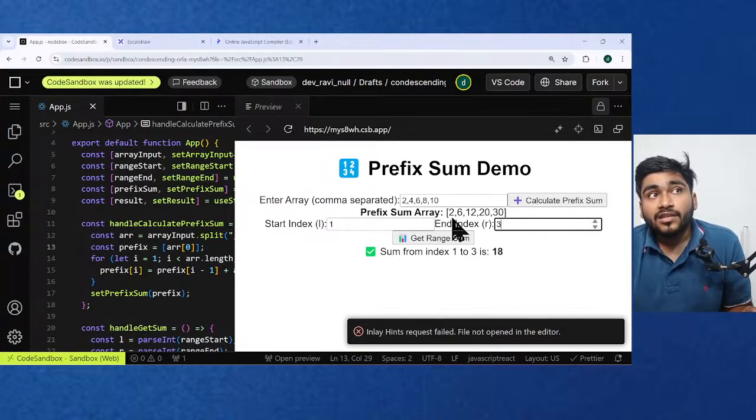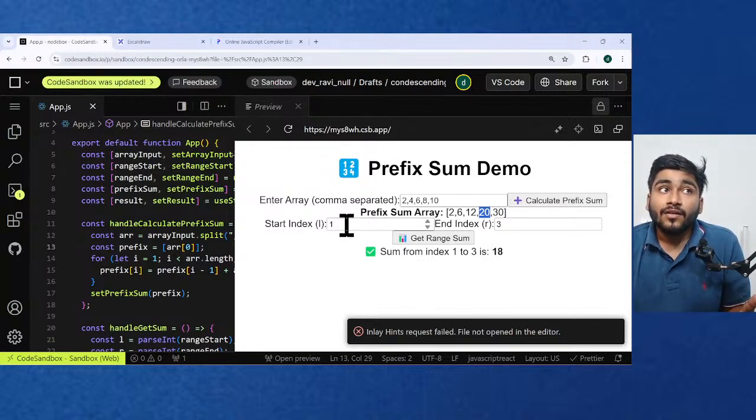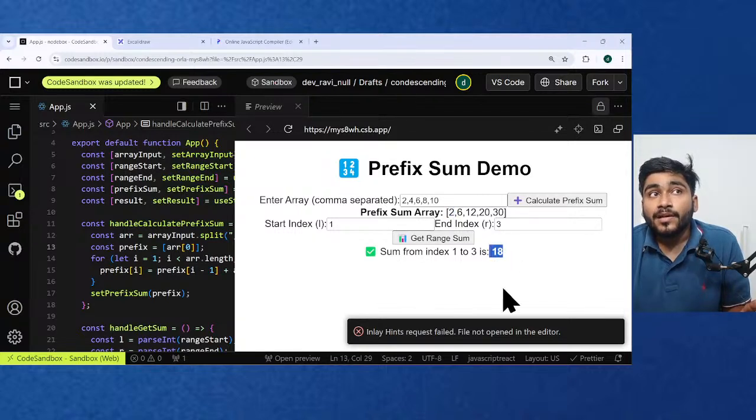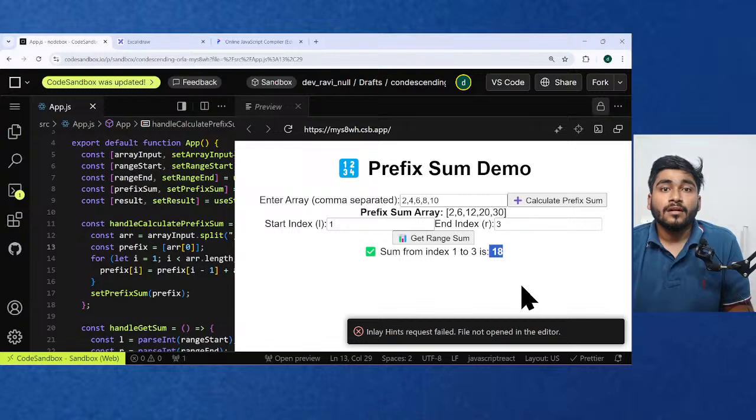This is our third index element, 20, minus the element before the starting index 1, which is 2. So 20 minus 2 is 18. I hope this is clear guys.